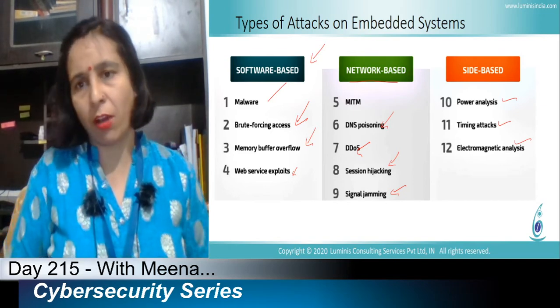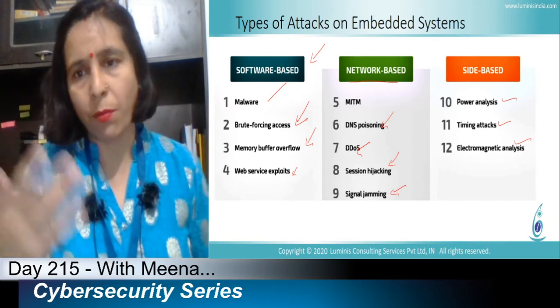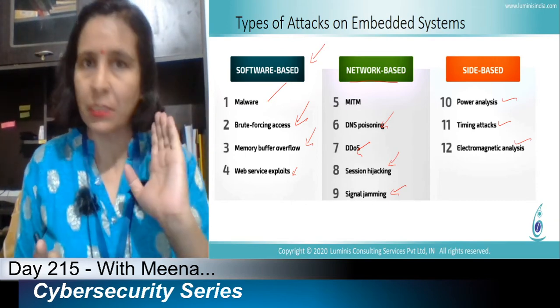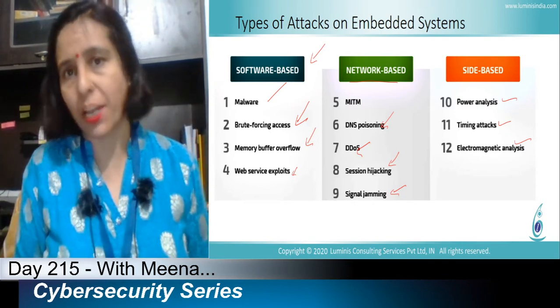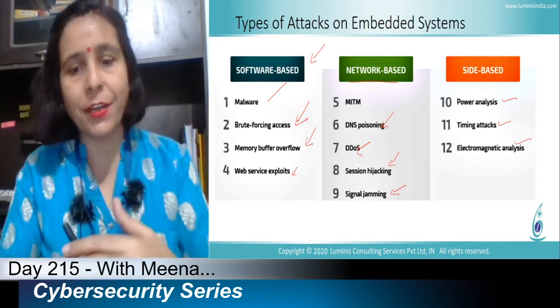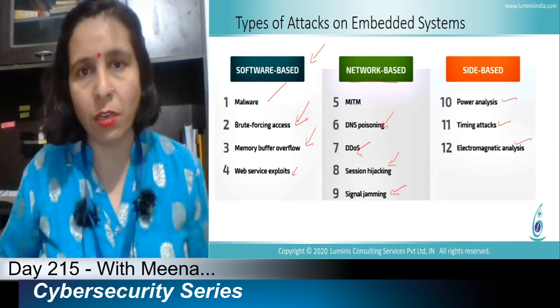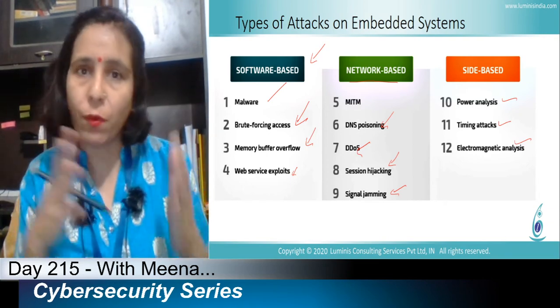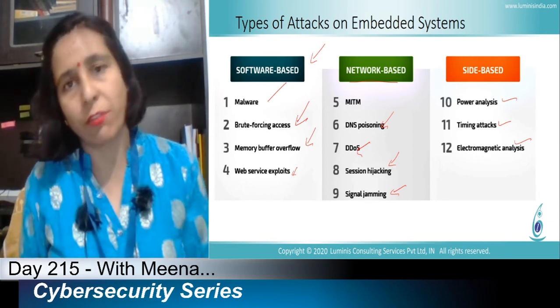Although it is very hard to perform those kinds of attacks, hackers who are really very technical can definitely perform those attacks. So there are embedded devices. We are surrounded with so many devices which use embedded devices, and if they perform an attack on them, multiple kinds of attacks are possible.